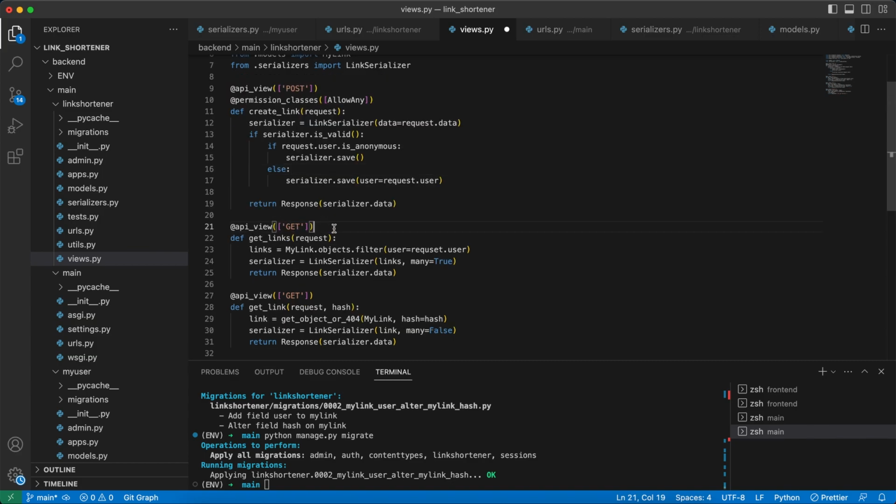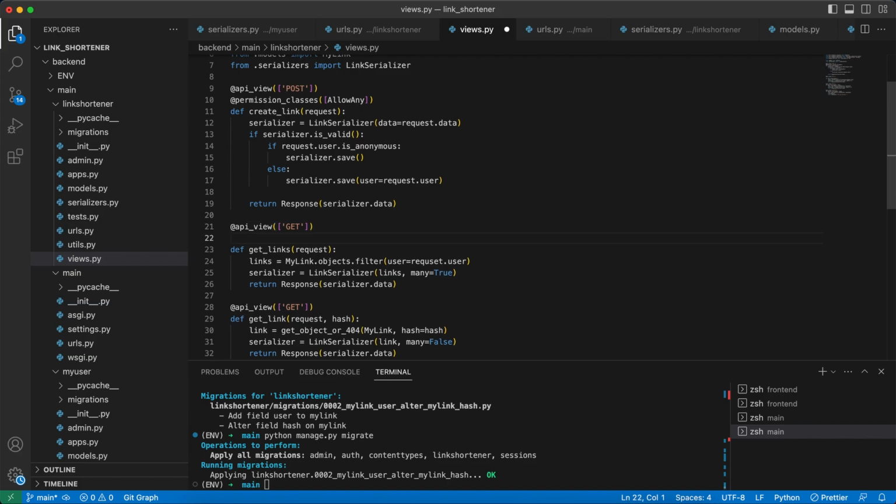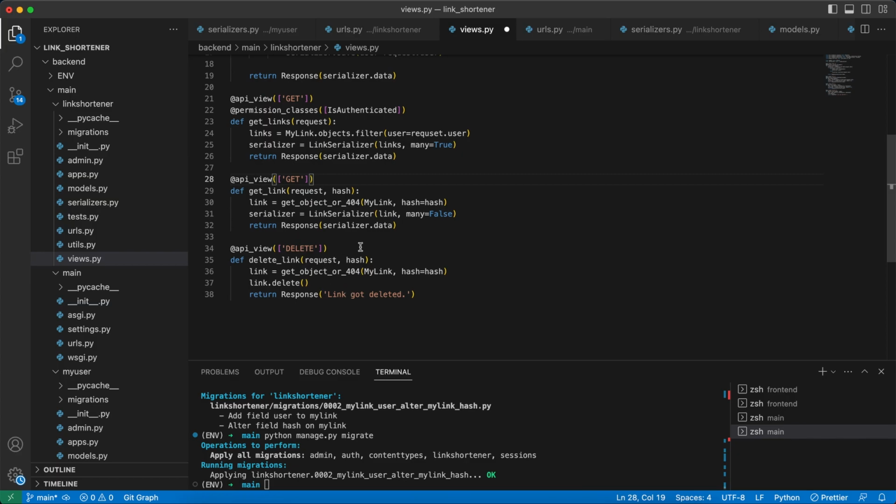For get links we want to give the permission only to authenticated users, IsAuthenticated. Same thing for delete link.